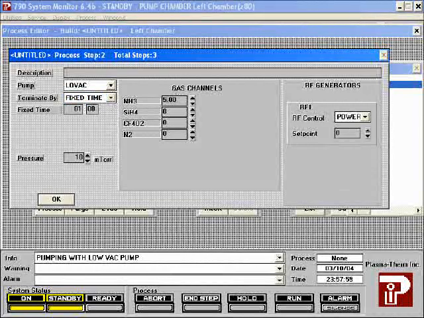Set the gas flow rate for each gas here. The flow rates are given in SCCMs, standard cubic centimeters per minute. The process pressure is measured in millitorr. Leave the power set to zero in the first step. The system is optimized to run silicon dioxide and silicon nitride depositions at 900 millitorr.